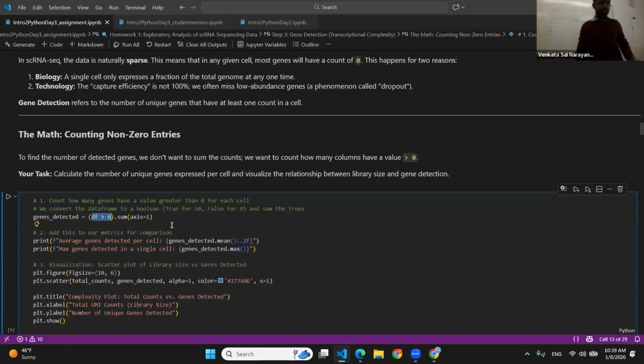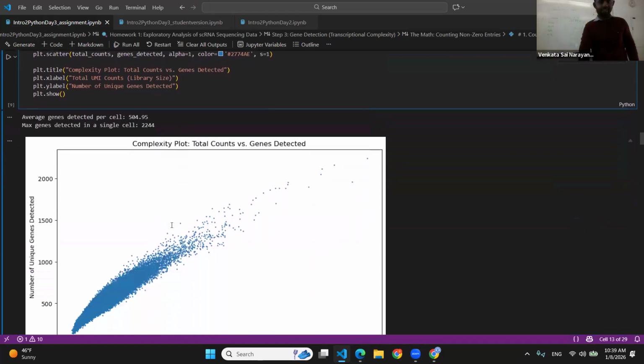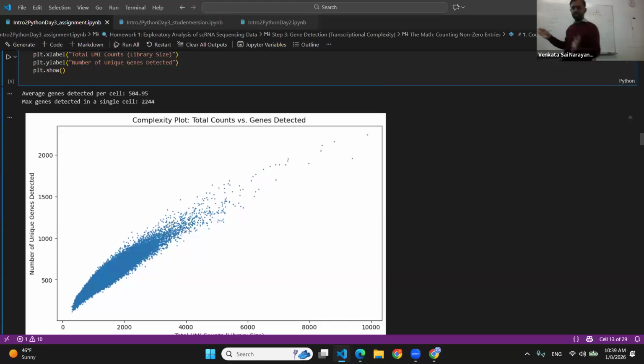But what you will see, at least for this data set, is there is not that much difference whether I do a total UMI count or whether I just count the number of genes that are positive. Because you'll see that the number of unique genes detected is very much proportional to the total UMI counts that we did last time. So it's this very nice, beautiful straight line.